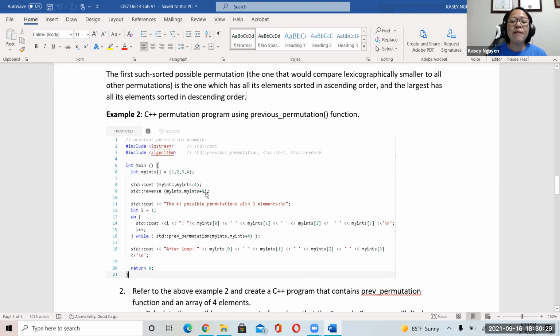Okay, so you have to start with a sort that is going to be high to low. Remember earlier when we do a regular sort, it's low to high, but now we're going the opposite way. We have to do a reverse sort. So we sort it and then we use the reverse function to switch it for descending. And then we are going to use previous permutation to make sure that it gives us the arrangement that's subsequently smaller. So it's going to go largest and then next largest and so on until it reaches the end. That will be the smallest arrangement that you're going to have.